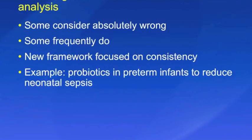If we go to the square in the left bottom, this is where trials are consistent and observational studies are not consistent. So here a meta-analysis of trials is valid, and then the observational studies can be just used for providing contextual information, but they cannot be fully meta-analyzed. If we look at the top right, we see that the trials are inconsistent, but the observational studies are consistent. In this case, the observational studies can be pooled in meta-analysis, and we would evaluate every body of evidence on its own. We can use GRADE and see which one offers more certainty, and we can go with the body of evidence that has the highest certainty.